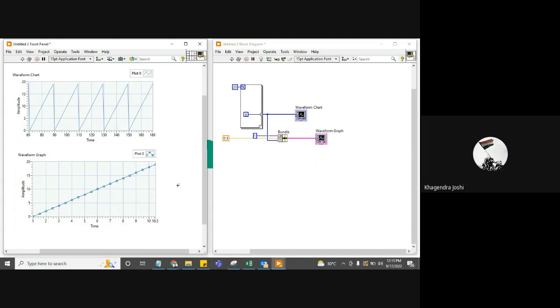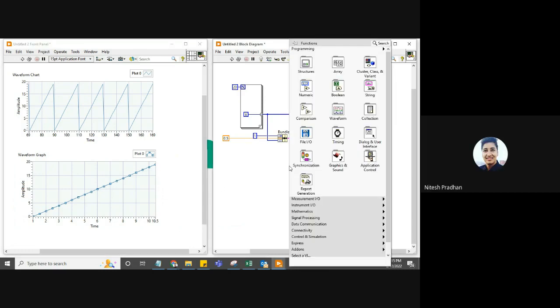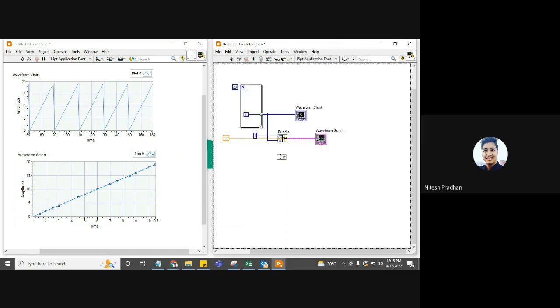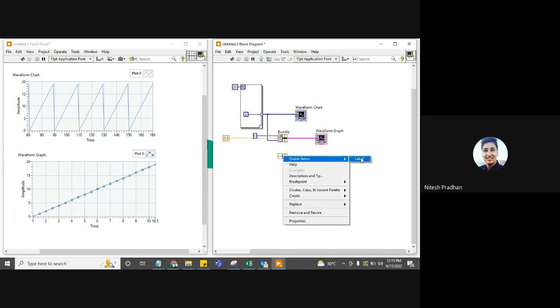Sir, can you repeat the bundle function? How you added the constants? Right click, come into the cluster, take a bundle function, open the label, right click, add input.